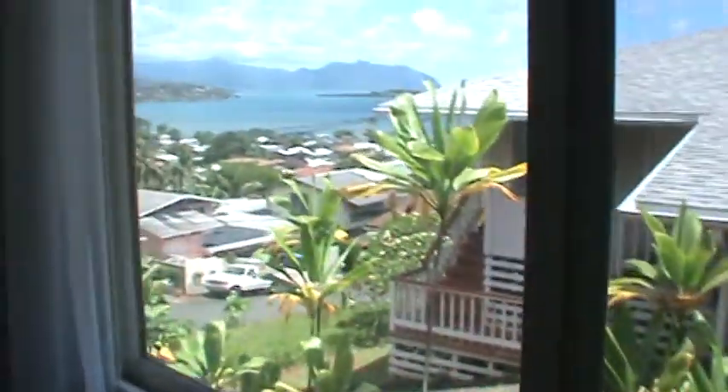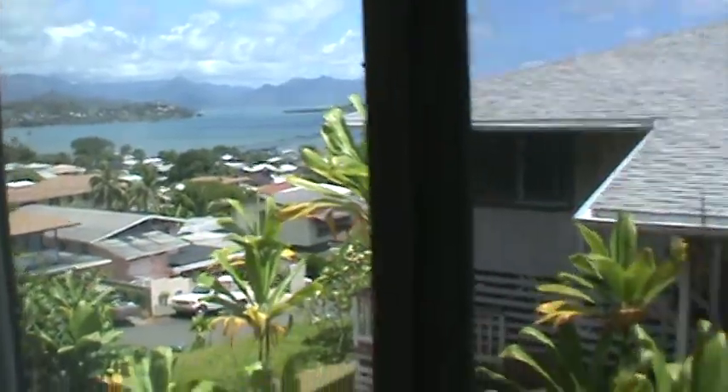Same thing — pretty small closet on this one, but I guess it's okay. Crown molding, base molding. Ceilings look like they're only eight feet tall. This one has a little bit better bay view, but again mostly you're looking at your neighbor's house, and the neighbor's house looks okay. Back down the hallway.